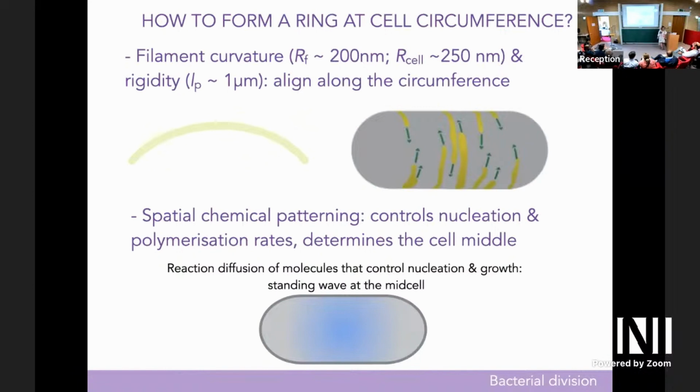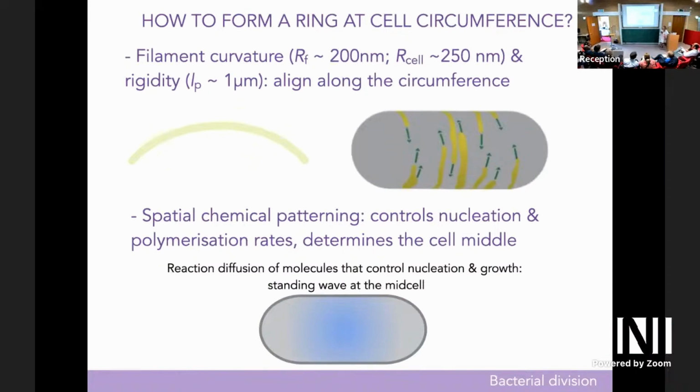So your model hard codes in the fact that they align along the hoop, but the previous model and this model don't address, if I understand correctly, why they align along the hoop and not along the long axis. So yeah, previously we didn't have any kind of out of plane curvature. Now we add it. If they're very curved, they'll fit more easily this way than around this way, which has no curvature. The filament itself doesn't have curvature, but when it's bound to the membrane with the linkers, that's when it gets the curvature, because these linkers themselves polymerize into quite curved filaments.